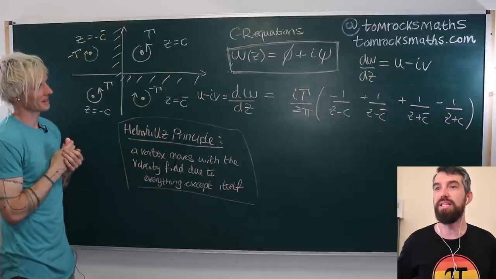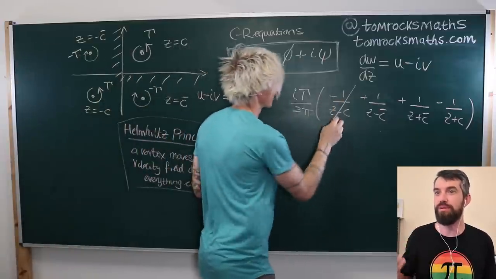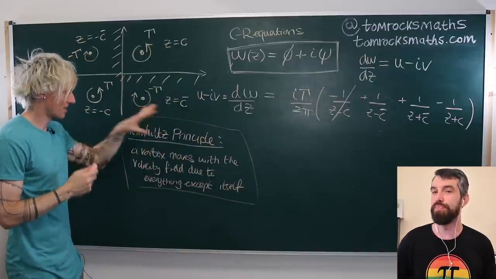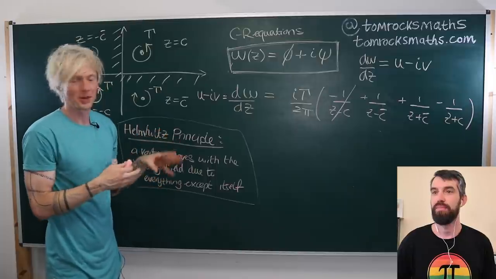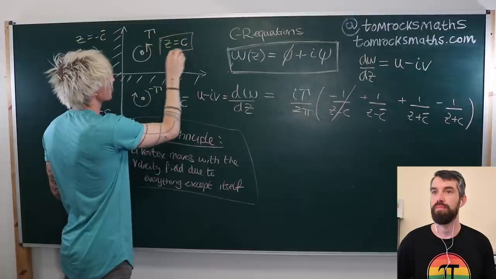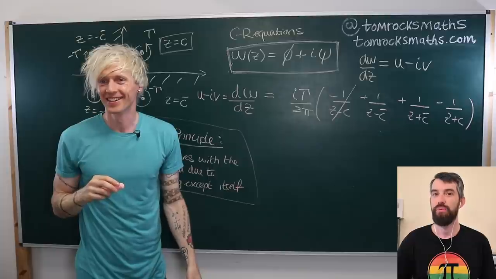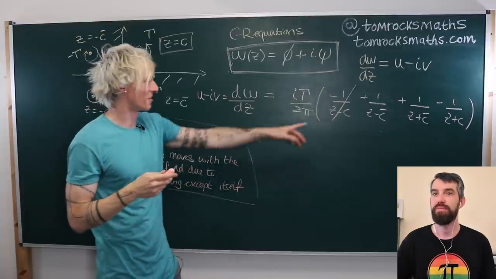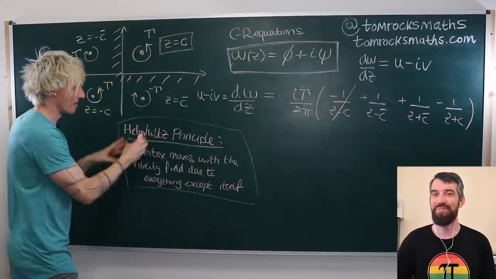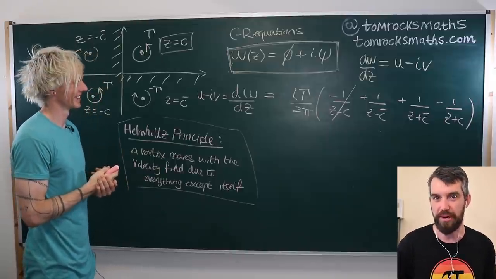Oh, I understand. So you're saying that we can ignore the first term, the one that was the actual field, but the three that are the images have to remain. Exactly. So that's where Helmholtz's principle really helps us out. Because it's starting at the position z equals c, so we actually want to evaluate the velocity at z equals c. Right. And of course, you mentioned yourself, we can't do that here because it's a pole. It goes to infinity. But it's not a problem for any of the other terms at specifically c. Right, so this principle is actually incredibly important here.